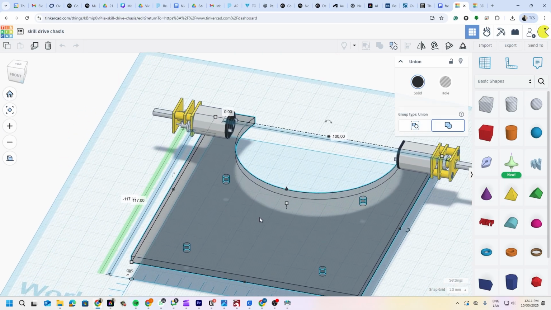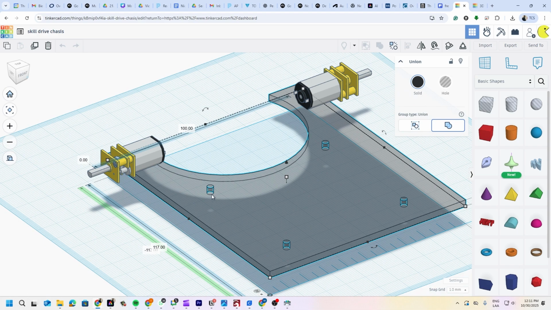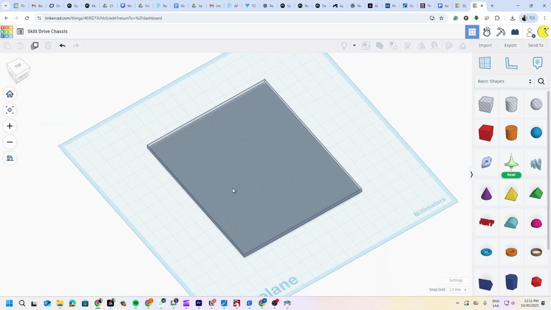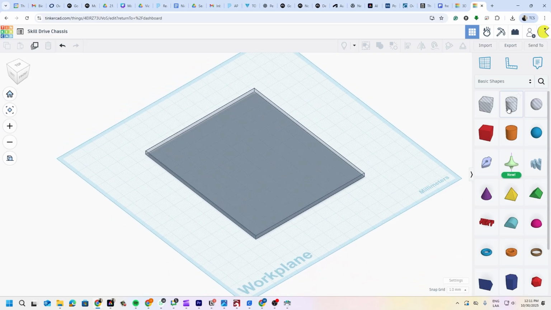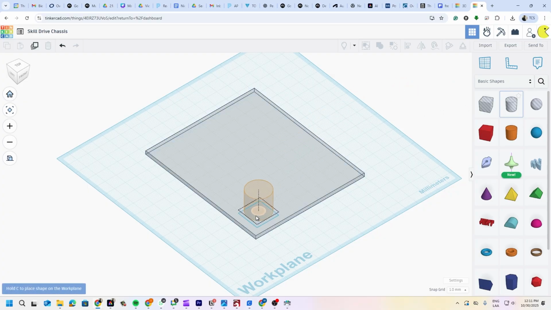So it's very important that we find out what the measurements of these holes are. So they're 3mm, that's the first thing we've got to know. And in order to create a hole in TinkerCAD, you just need to drag a cylinder.